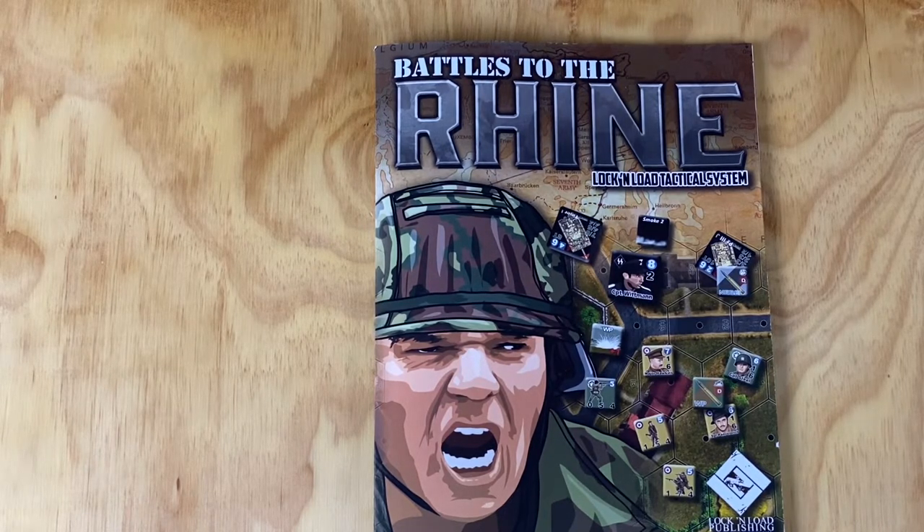Basically, after the breakout from the Normandy Beachhead, the German army was on their back foot. The Allied forces were advancing every day. At Villers-Bocage, where German tank ace Captain Whitman forced the British to pay a heavy price, to the dogged fighting around Carrington, the rapid encirclement around the Falaise Gap, Operation Market Garden, breaking into the Maginot Line and Bastogne. There are six new scenarios, five maps based off of Heroes of Normandy, including three new snow maps for Bastogne. Three scenarios focused on British-Canadian forces and three on American forces. Included is a new half counter sheet and new rules for vehicles to use smoke and white phosphorus. You do need Heroes of Normandy to play, which unfortunately is sold out almost everywhere. You can probably find used copies, and I think they're working on a reprint.